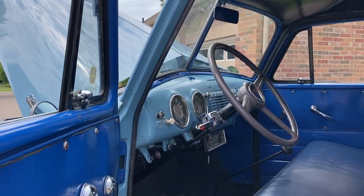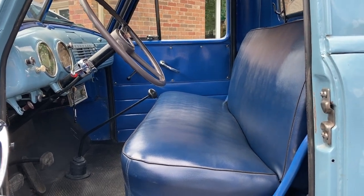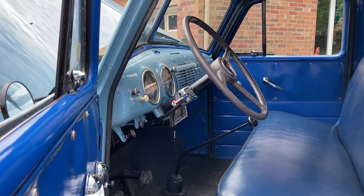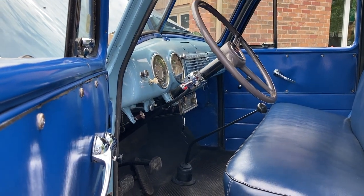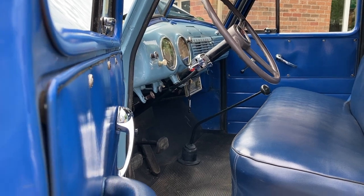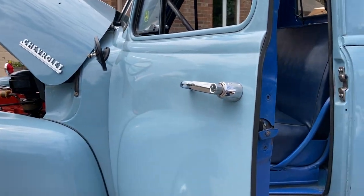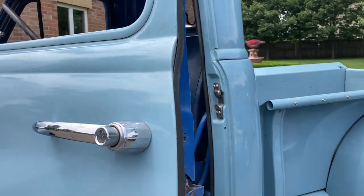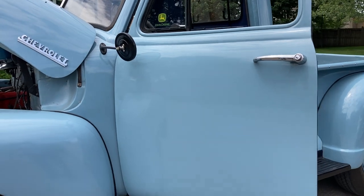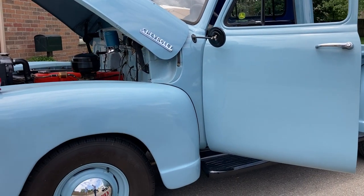Wow, beautiful. All righty. And the seat belts, no such thing. No such thing as seat belts. And we can still ride this truck without seat belts. Some guys add seat belts, but I like to keep it the way it was when you got it. And I don't go fast in it, just locally here. But you know what? With any classic car, you have to make the assumption that everybody else is a bit of an idiot and they're not going to see you. You're just a little bit more careful. It's not about going fast, it's about going in style. How cool is this?